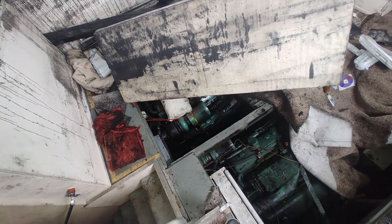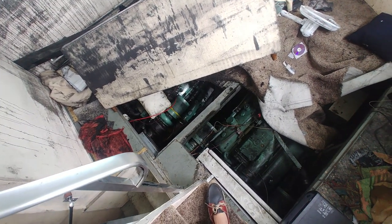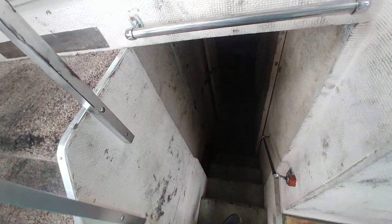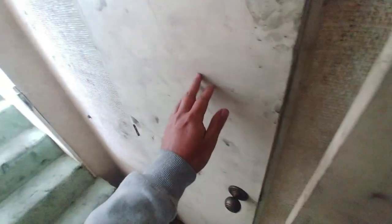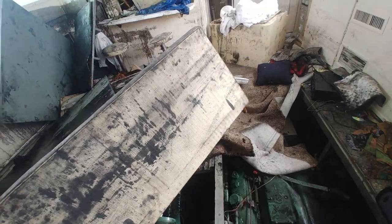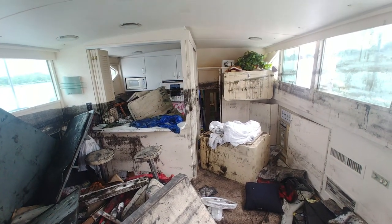You've got 12 V71 turbocharged Detroit diesels, the old two-stroke diesels. The cause of the vessel going under was a failed exhaust boot, which you can see in this aft head here. It's down here underneath this cabinet. It's a soft rubber boot that goes onto an 8-inch aluminum pipe that runs the length of the vessel. An eight inch hole in the boat took it down in about 10 minutes, according to the captain that was in charge of the vessel at the time.